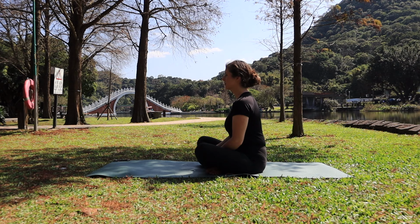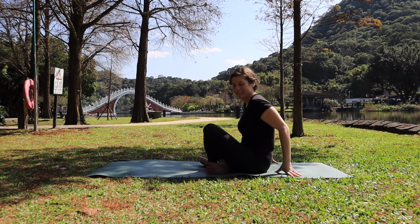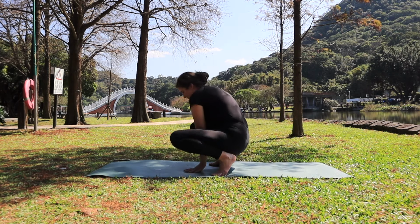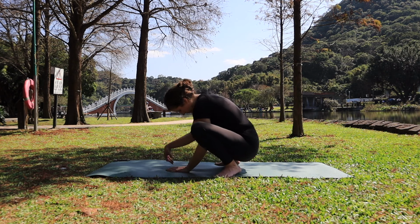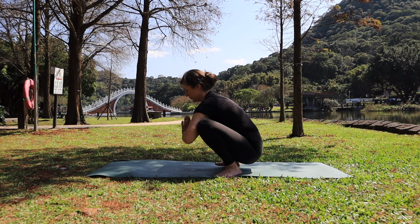We'll be coming into 2 minutes of a squat now. So you can bring your feet to about mat width distance apart. Toes are pointed away from you. It's okay if your heels are in the air. Elbows come to the inside of the knees. And the hands find each other in prayer position.